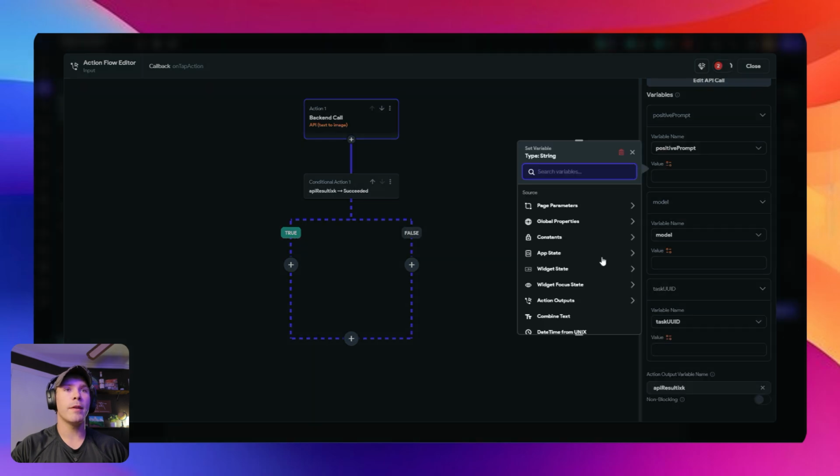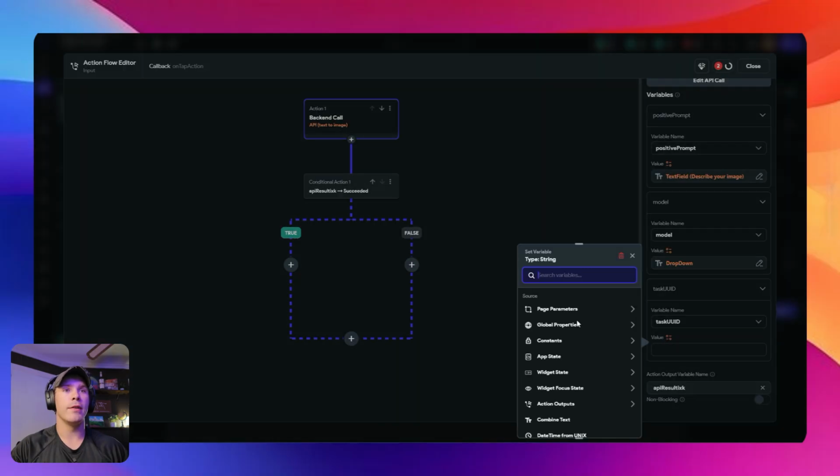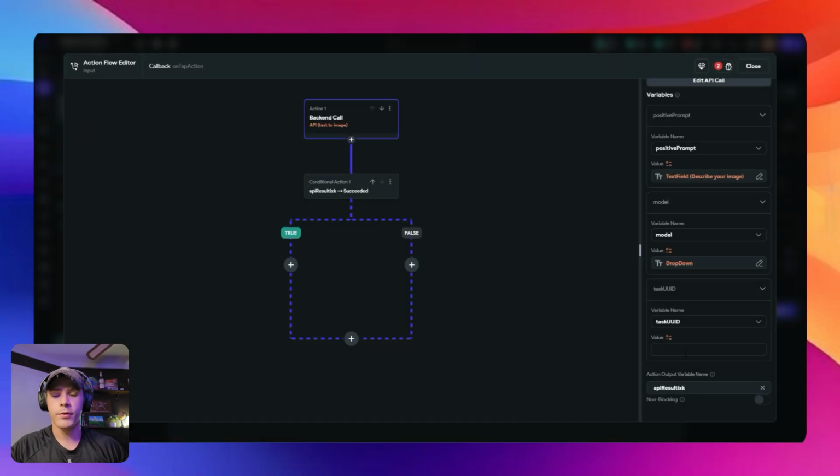So the positive prompt is just going to be our widget's input text field. Our model will be our widget's input dropdown, and then our task UUID, you can make this some type of unique identifier. I am just going to hard code this in because I don't have any authenticated users, so I can't use their user ID.